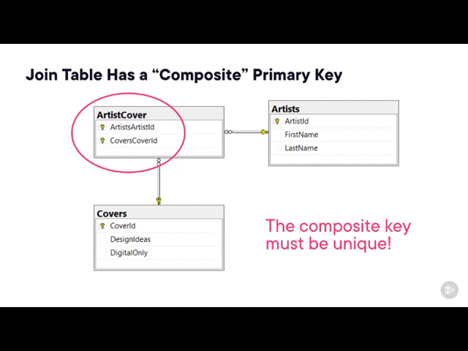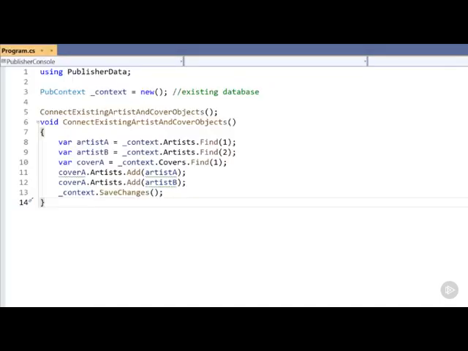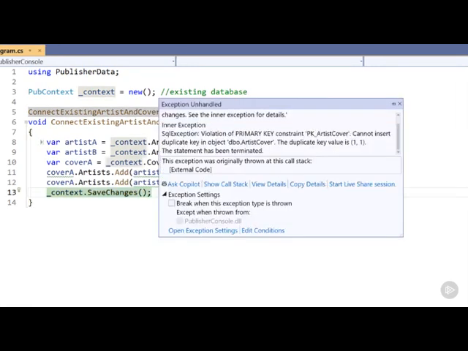And remember that join table has a primary key that's composed of these 2 IDs, and that composition must be unique. So if I ran that same exact method again, it would cause an error in the database when we attempt to create that first row with the same value pair that now already exists in that table.